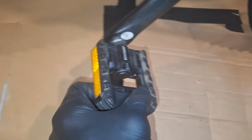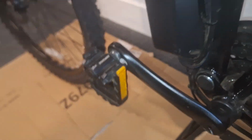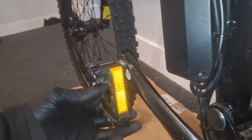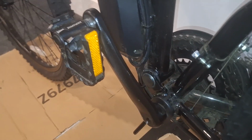Folding pedals. These are good if you're in an apartment and you have space restrictions, this just goes like that. It folds up nice and small out of the way, so you don't hit your ankles or your legs on the pedals every time you walk by it. These are very good. I've had these almost the whole time I've had this bike, since probably August.